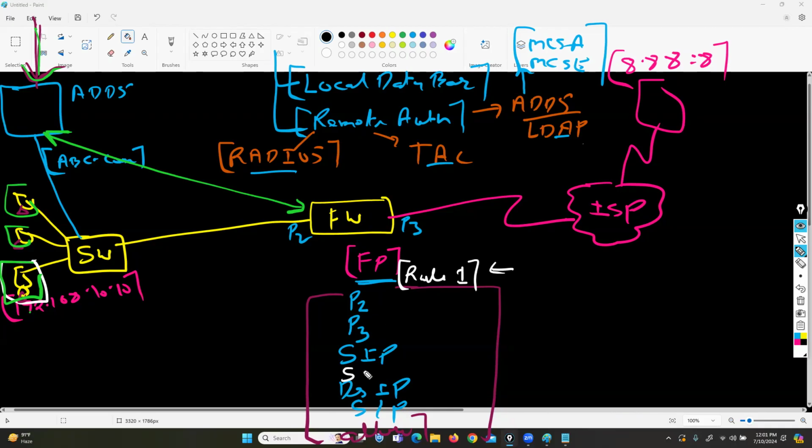What? Source user information. For example, I'm creating my firewall policy for user 1, for user 2. So inside the machine, this domain user can log in with his username and password, and the machine initiates his traffic. This traffic will hit the firewall device.